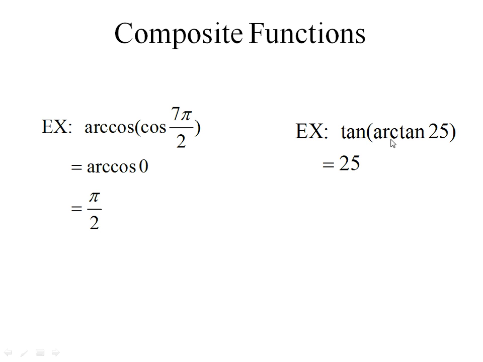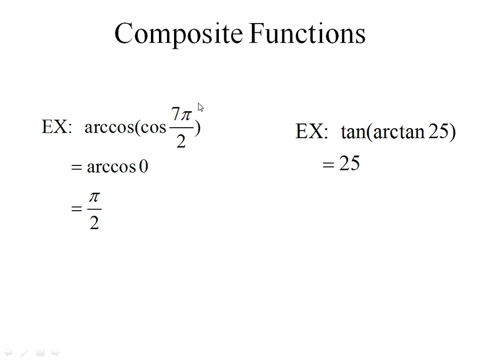There's a difference here. If your inside function is the arc trig function, then yes, it's just as simple as saying that the original number is what you get in the end. But if the arc function is the outer function, not the inner function, then there's a chance you're not going to get the exact same value back, because your answer is the arc cosine of that value, and the arc cosine value always has to be in the interval that's in our restricted domain.